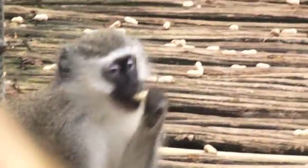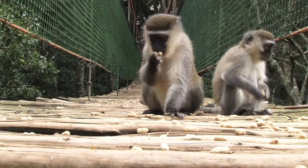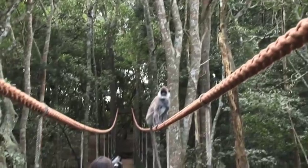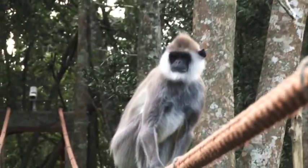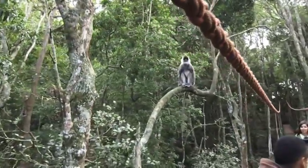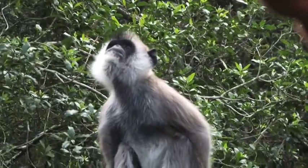Some monkeys hang out eating peanuts and watching us, while others are not so friendly. Don't make too much eye contact with the guys when he comes past. I think he just wants to squeeze past. I guess he's the one with road rage. Apparently this one considers himself ruler of the apes. Monkeys. And rightly so with this name.